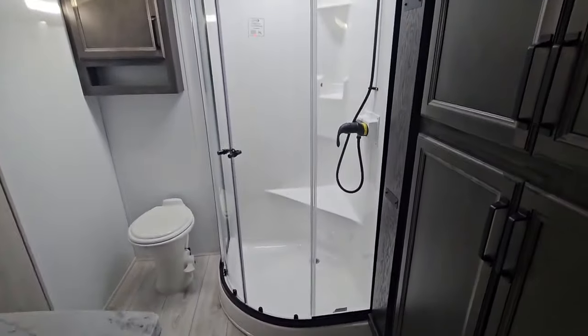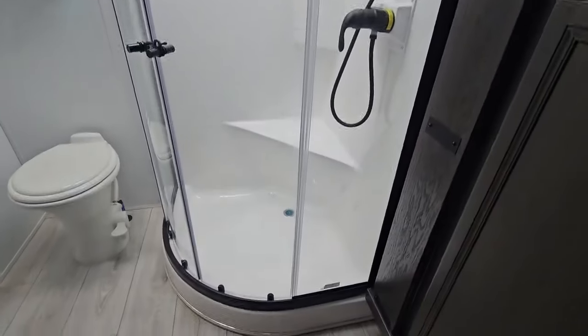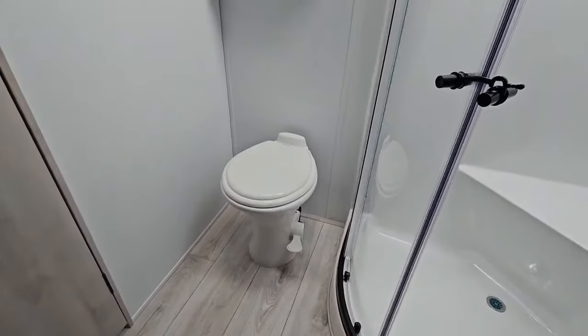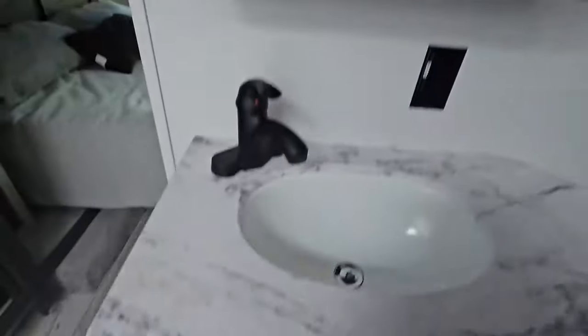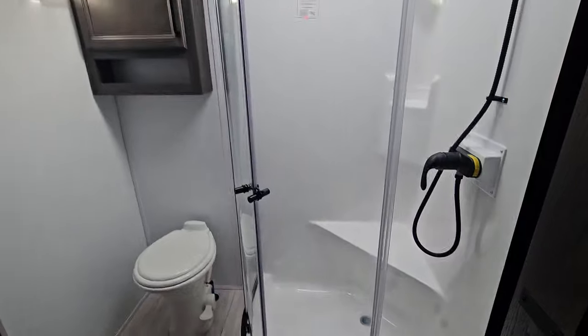Against the camp side wall is an additional dresser with six drawers. Now we're going to head into the pass through that goes right from the bedroom into the bathroom — there are two entrances into this bathroom. In here you have a beautiful corner shaped rounded shower with a seat, skylight, and nice fixtures. You have a porcelain toilet, a medicine cabinet right outside the shower, and there is a doorway that goes back into the hallway. We also have additional counter space with an inset sink, an additional three drawers, more storage down below, and an additional medicine chest. Part of that slide out in your bedroom area is also this area here as additional wardrobe space, or it is already plumbed in for a washer dryer hook up. So this is the bathroom in the 311 RD.